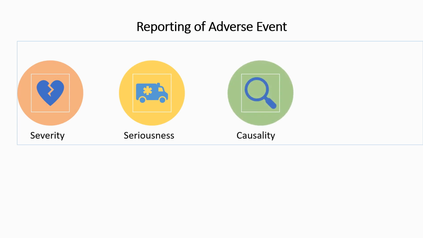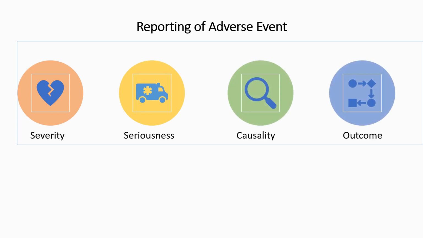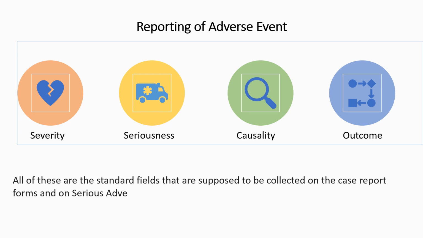Reporting of adverse events. In clinical trials, reporting of adverse events is critical to ensure the safety of participants. When an adverse event is reported, it is also assessed for the severity, seriousness, causality, and outcome. All of these are the standard fields that are supposed to be collected on the case report form or serious adverse event form.